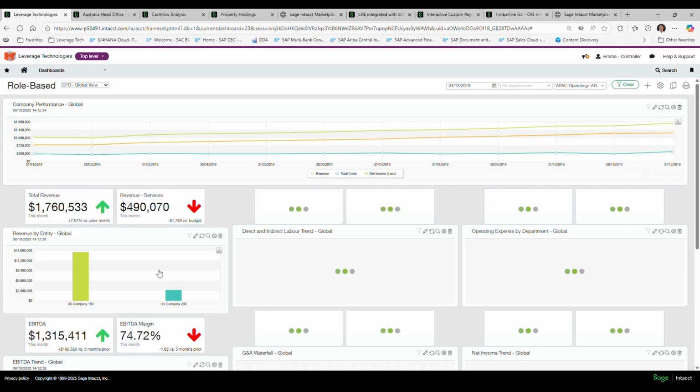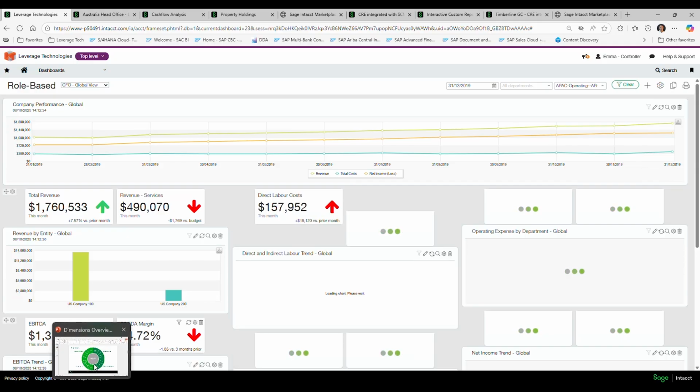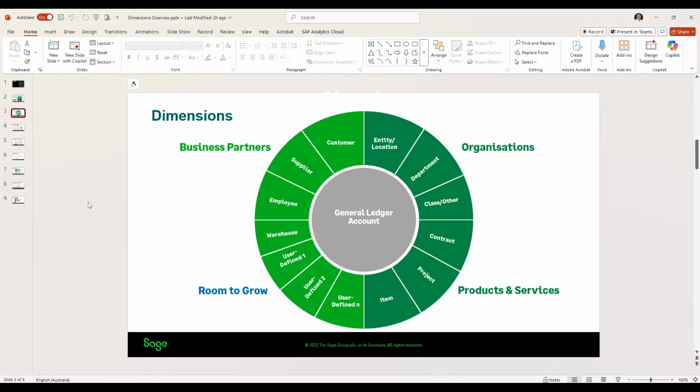Now what I'm looking at when I look at that list is what are called dimensions within Sage Intacct. So you have a straightforward chart of accounts, but for every transaction, you can have mandatory or optional dimensions that are attached to every single transaction.